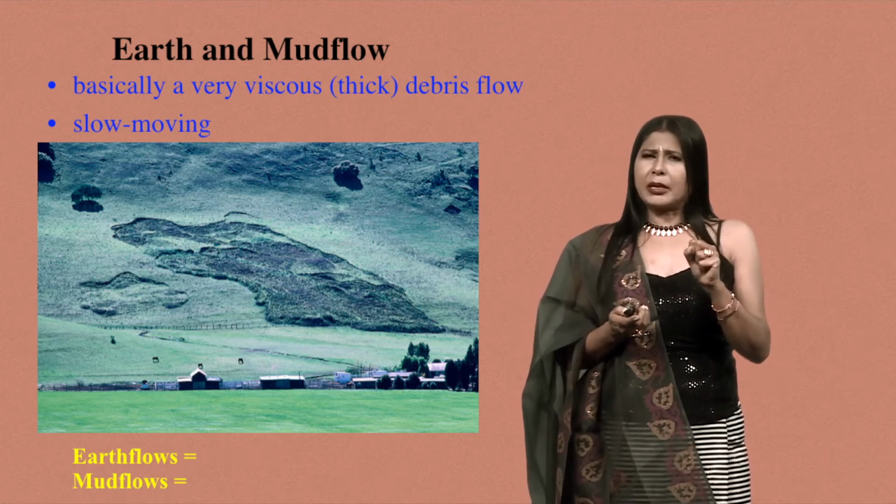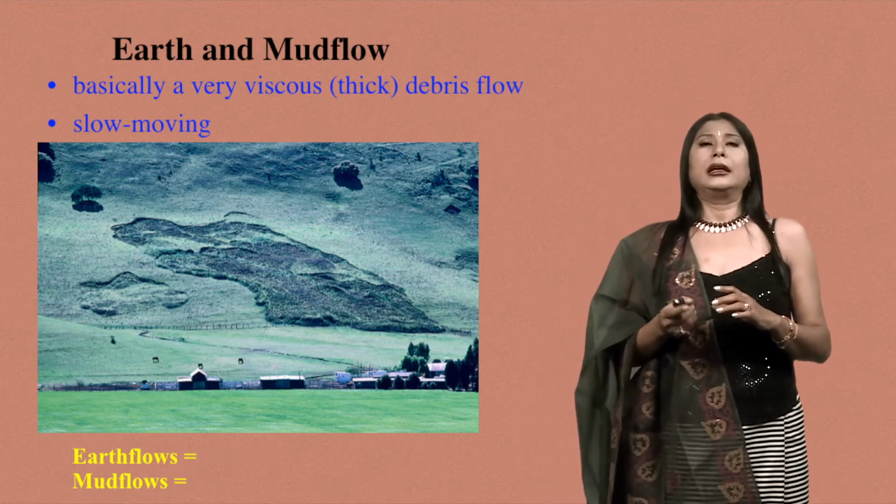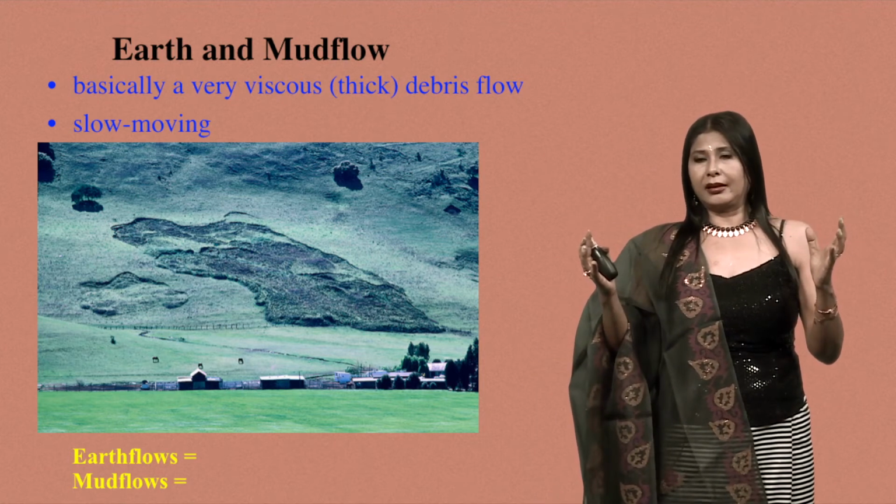Earth and mud flows, sometimes we find them in the deserts also, but in the deserts they take the form of, like when the rain falls, the desert has got loose sand. Torrential rain comes for a few hours and then it will stop. It will create an overland flow, and it will mix with all the sand, and the mass movement will start flowing in the form of mud flow, which will look like an ocean flowing. So, they are also very common in the desert areas.